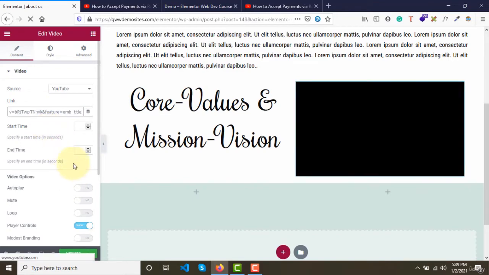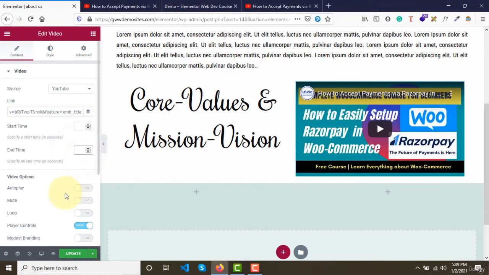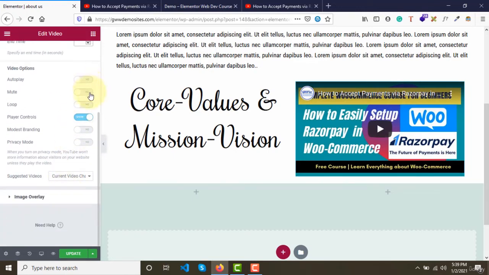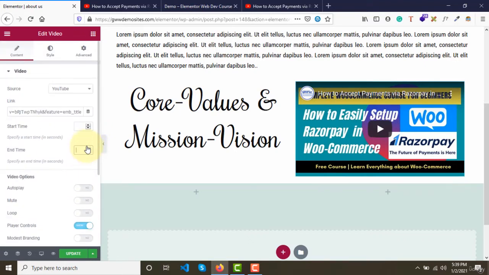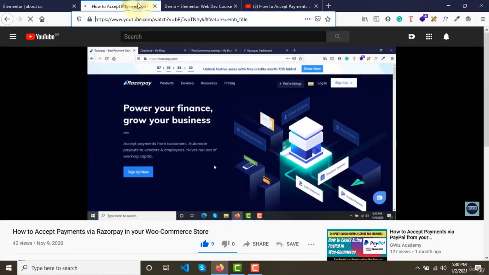Right, you can customize the start time, you can customize the end time, you can have options like autoplay, mute, loop, player controls if you want to show it or not, modest branding, privacy mode. You can play around with these options as well. For now, let's click on update and see how much we have completed.